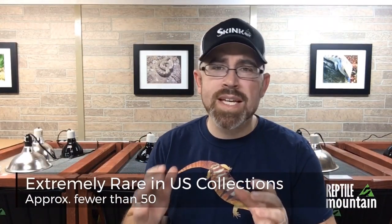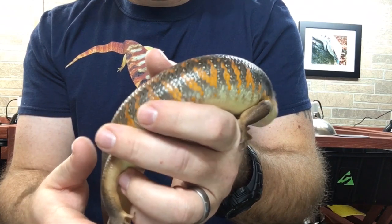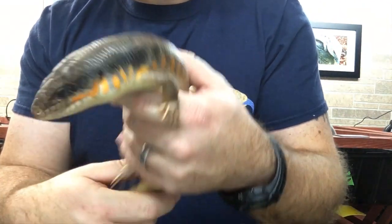True Berbers are awesome and some of the rarest skink species in the United States and in captivity in general. When exportation regulations were implemented in their native countries, the once steady supply of wild-collected animals abruptly stopped and these animals were almost completely non-existent in captivity. Only a very few dedicated European enthusiasts maintained and bred them. Since then, only one person in the United States has ever bred them successfully, and that was only recently within the last couple of years. Overall there are probably about 50 Eumeces algeriensis in the U.S., with about 30 of them being recently legally imported within the past 18 months. For approximately 20 years this species was not allowed into the U.S. by Fish and Wildlife Service due to restrictions in their native countries. However, at least two imports were 100% legally cleared by Fish and Wildlife Service.